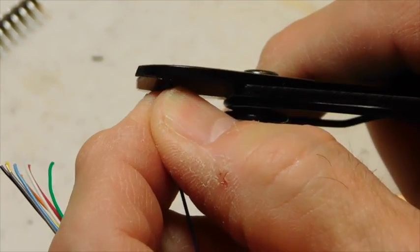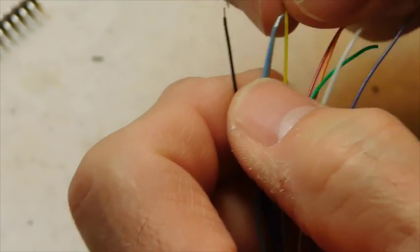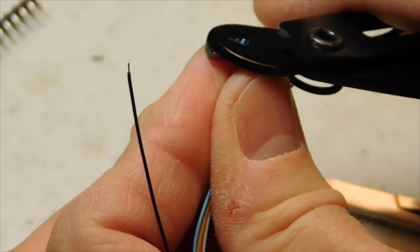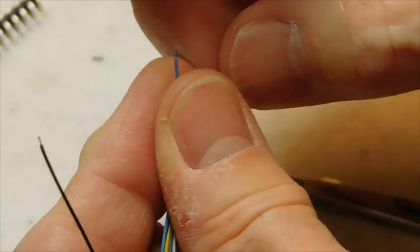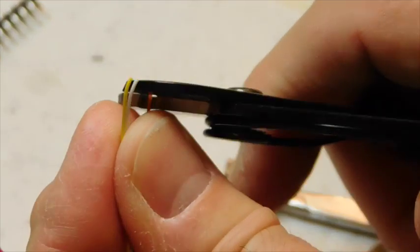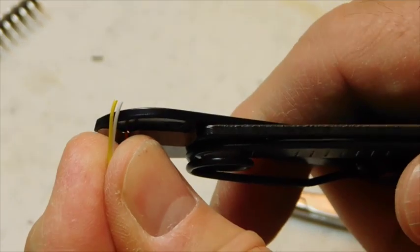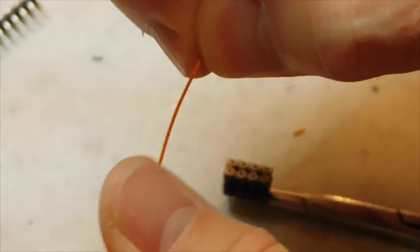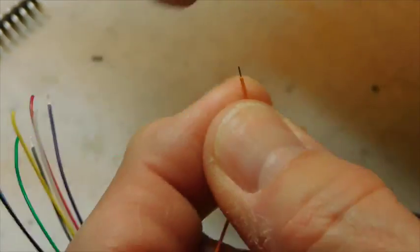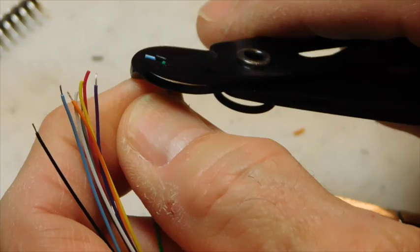This particular set of strippers that I'm using are fairly inexpensive, $5 from, I believe, All Electronics is where I got these. I've got about 4 or 5 pair of these sitting around the layout that I use for all kinds of wire stripping jobs. They're nice, sharp, and do a fairly easy job. You can set these to any given wire diameter you want, and they just basically do the job for you for a very cheap price.